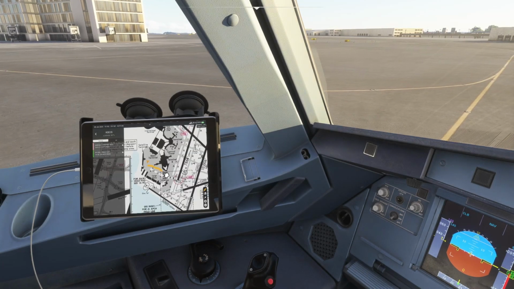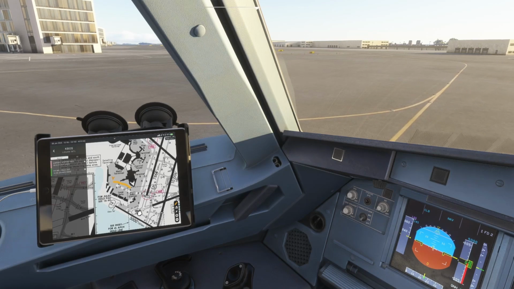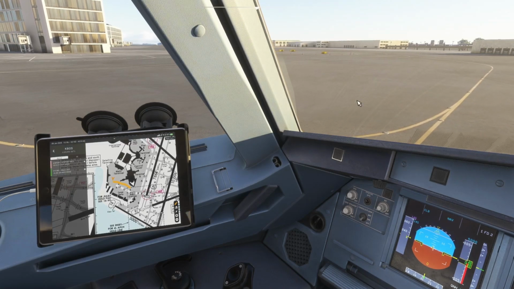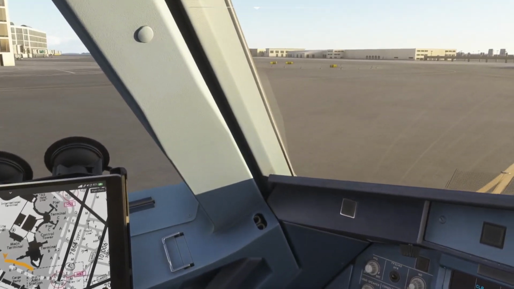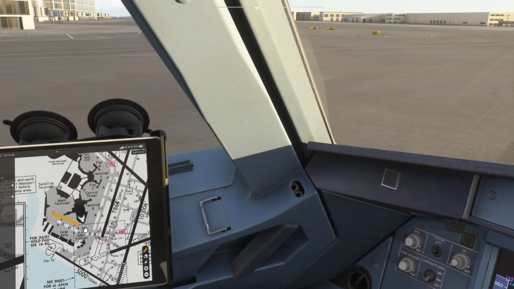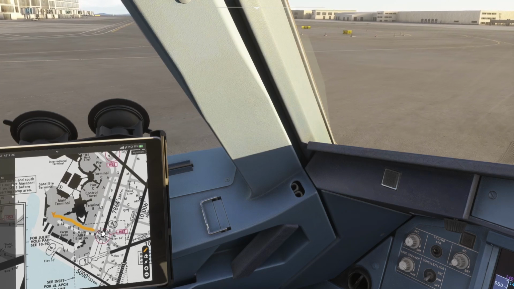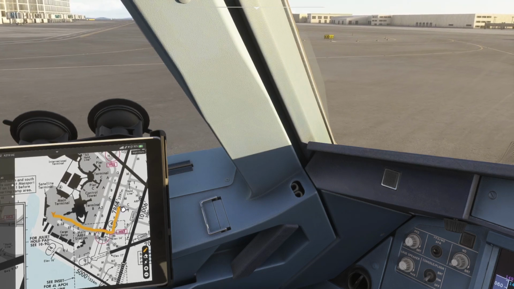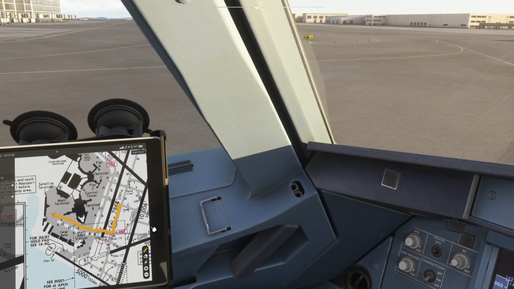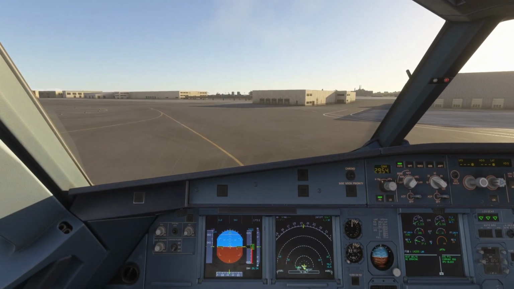He gave us Echo, so that's a left turn here somewhere. I think it's going to be this right here. If you can look at the taxi signs, sometimes they're right. It looks like we should be on Echo right there. So he gave us Echo and Mike, and then cross 4 left. So this is 4 left right here. Echo, Mike, cross 4 left, and then hold short of Charlie. So we're going to hold short right there. So basically we're going to go Echo, Mike, hold short.